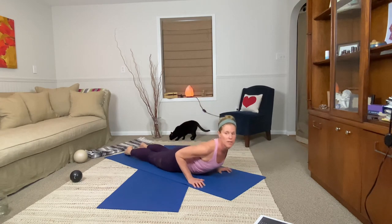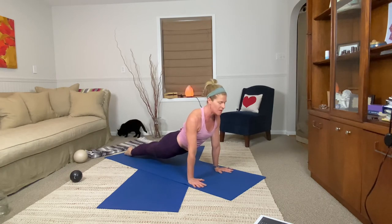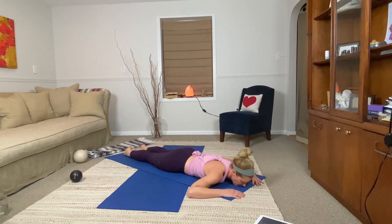Now if you're not here, if y'all are down here in your cobra, you can still work that move that we just worked on, okay? Upward facing dog people, press your feet down and straighten your legs. Take a breath in, fill the heart, exhale. And then knees come down to the earth, all the way down to the earth. Good. Relax.